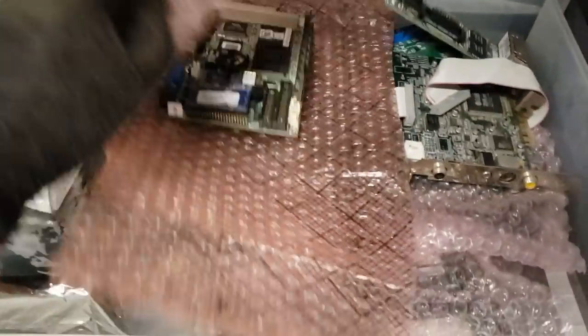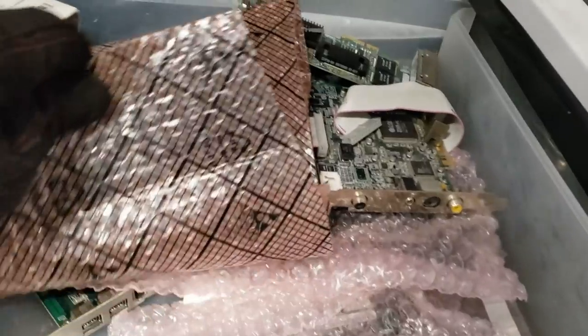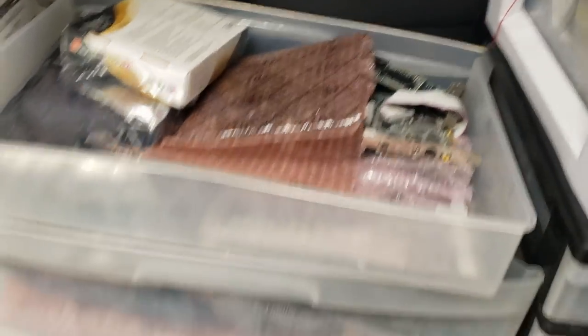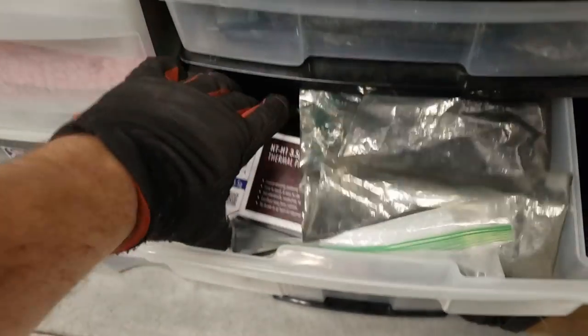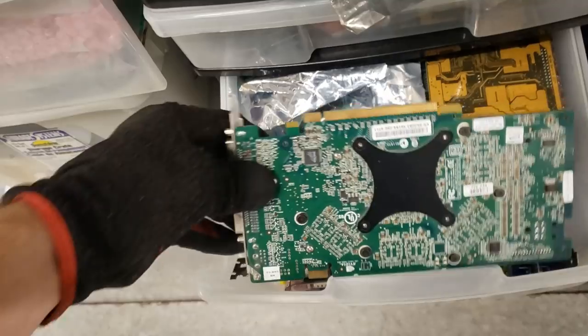Oh look, it's a 486 PC 104 system — I'm gonna want that. That actually goes with that Halloween computer. Here we have my drawers of goodies — like an Adaptec 2940W, that's just random stuff. Oh, there's that thermal paste — I actually needed that. This is why this has got to go to the office. Graphics cards — this Quadro would probably do fairly well in that Windows XP computer, but that's not what I'm here for. I want that going to the office today.